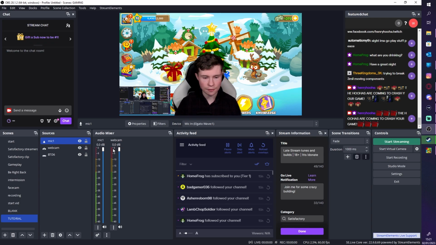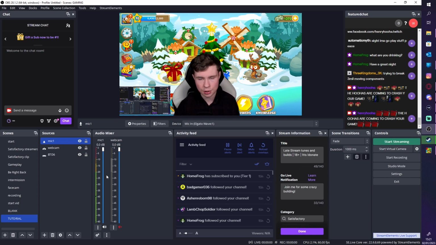So if your webcam has a microphone, mine is disabled, so you can't see it on here, you can mute it. Make sure there's no audio coming out of your webcam because you want to use your best audio source. If your best audio source is headphones, that's what you want to set it to. If you've got a headset mic, that's what you want to set it to. It's going to be better than your built-in laptop or possibly webcam microphone, unless you've got a really good webcam with high quality microphone. But I'm still going to say go with a headset mic if you haven't got a condenser microphone or a USB microphone. It's going to be better quality.